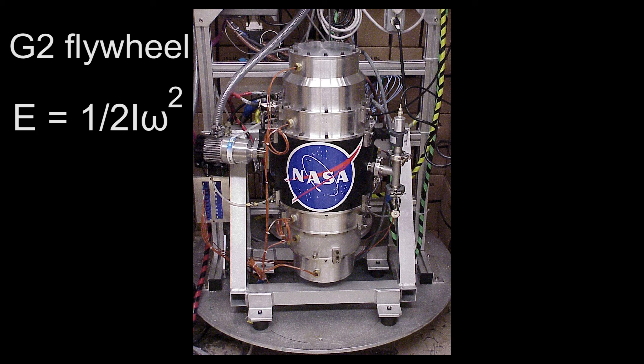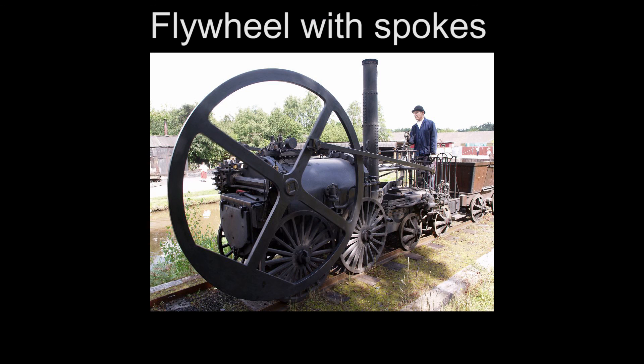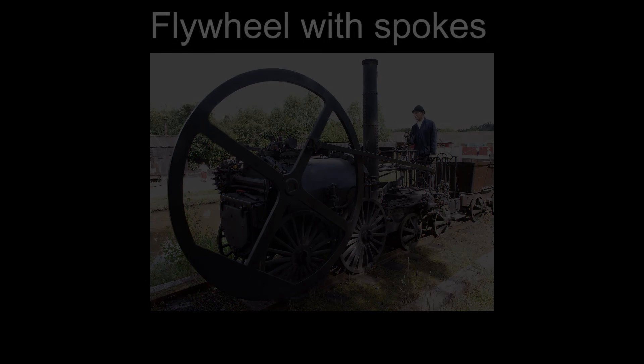So, with the same mass, radius and angular velocity, a ring shaped flywheel would be able to store twice as much energy as a solid disc shaped flywheel. But the ring shaped flywheel would need to be levitating or have spokes connecting it to the hub, and those spokes would have their own moments of inertia.